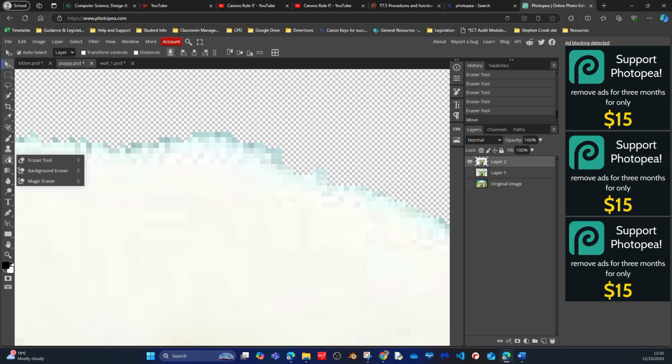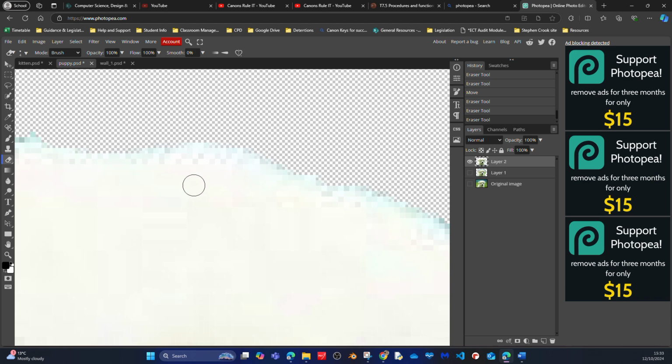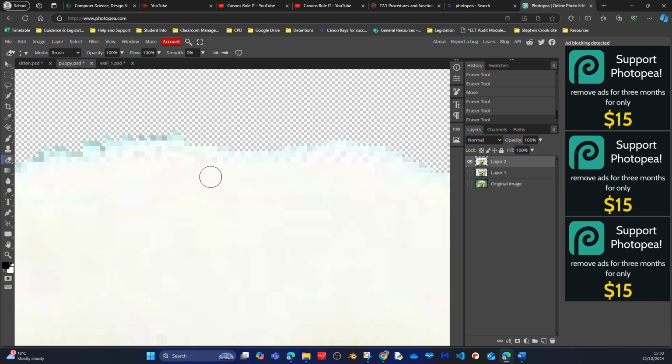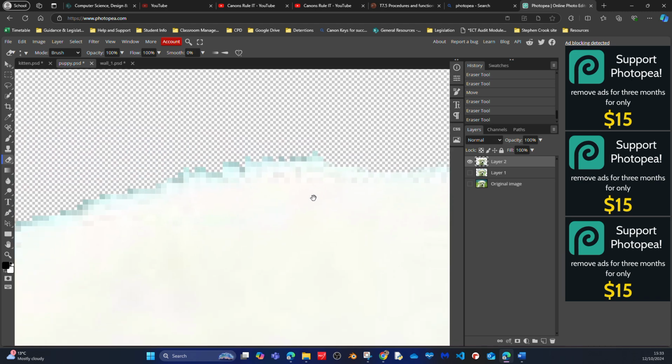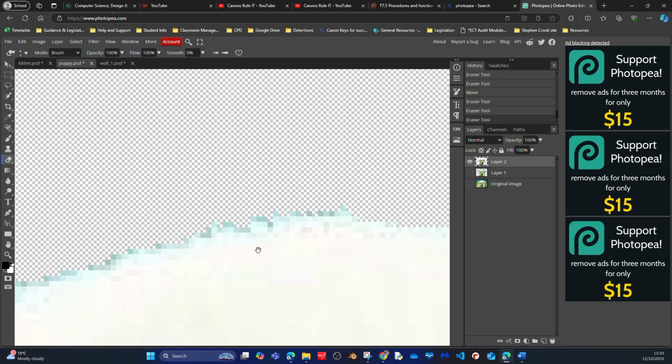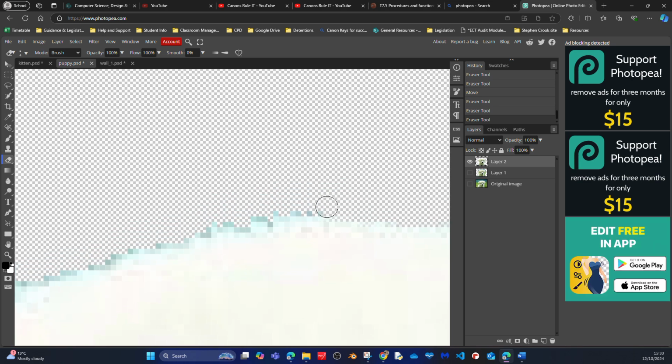So now I go back to my eraser and just erase those. Go around and erase those green bits. There are other ways, of course. This is just a simple one. You can see if I click on my space bar and then my mouse, I can move very fast.